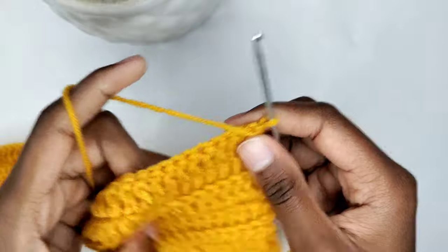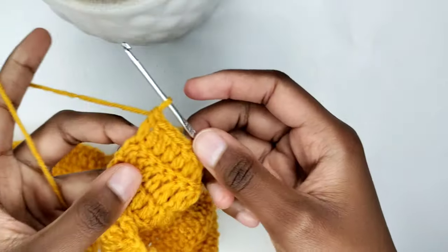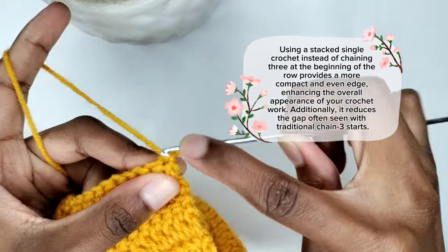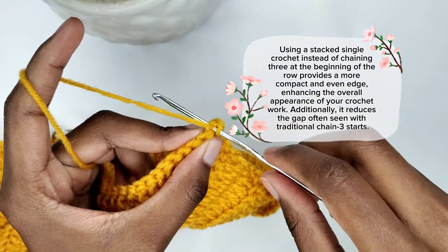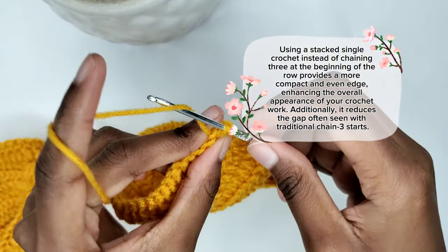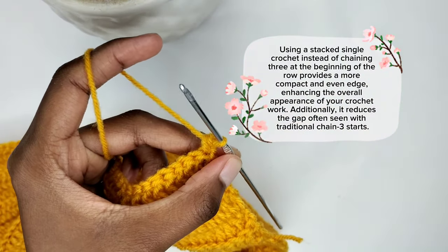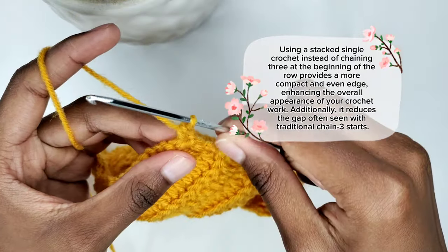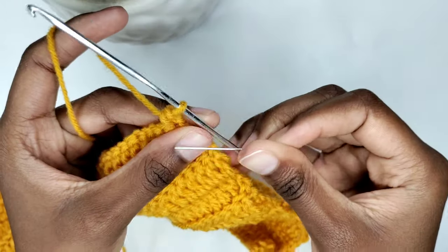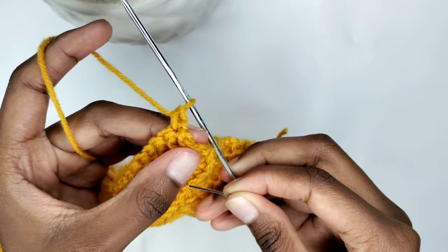Flip your work. To begin the next row, you could chain three or you could make a stacked single crochet. Insert your hook in the first stitch, then pull the yarn through the stitch, leaving two loops on your crochet hook, yarn over and pull through both loops. That's a single crochet, right? Rather than moving to the next stitch, we are going to insert our hook into the same stitch as the last stitch worked. However, we won't target the V loops at the top. Instead, we are going to target the loop at the side.